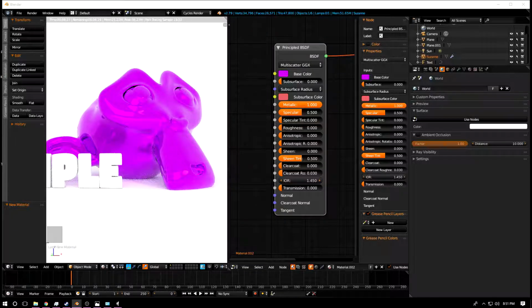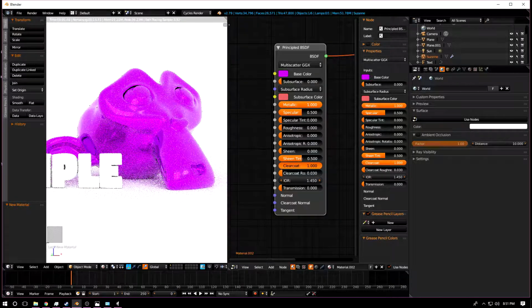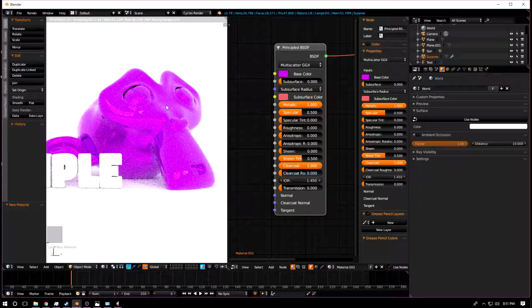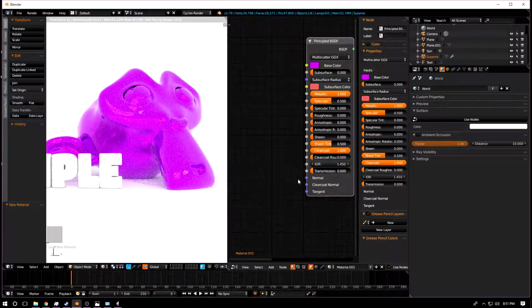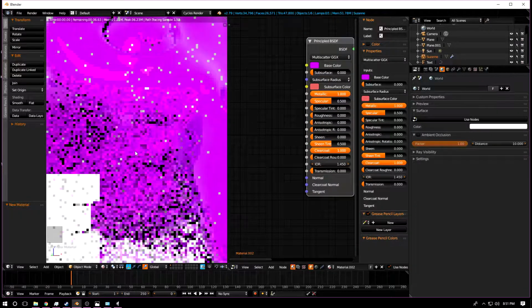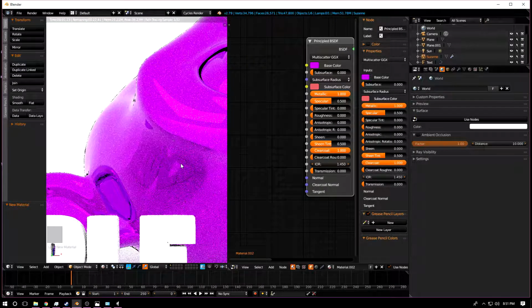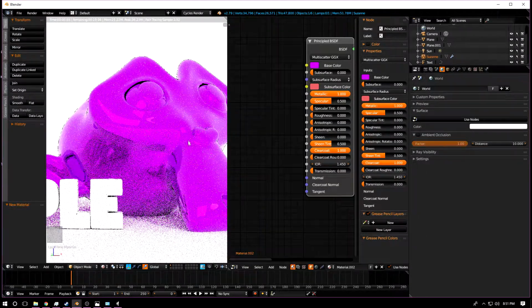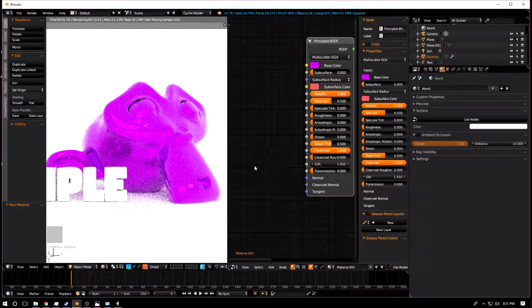Just give me a second, I gotta go look at my notes. Okay, there we go. So now what we're gonna do is we're gonna change this clear coat all the way up. Then we're gonna change this roughness. Actually, just keep it at 0. This is no roughness, no bump mapping yet. It's very smooth metallic texture.